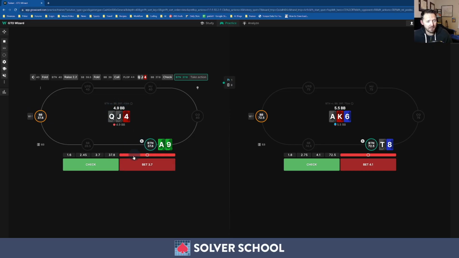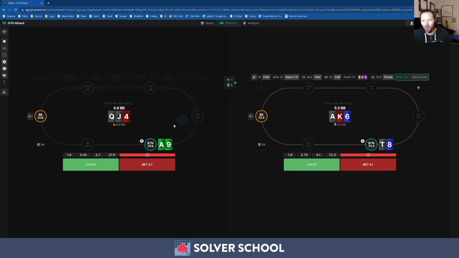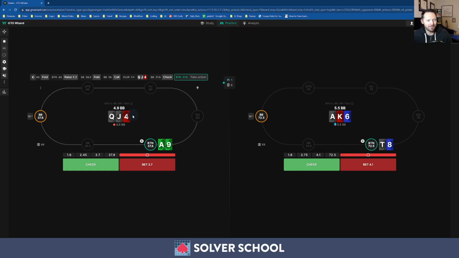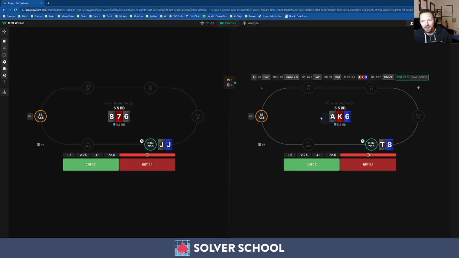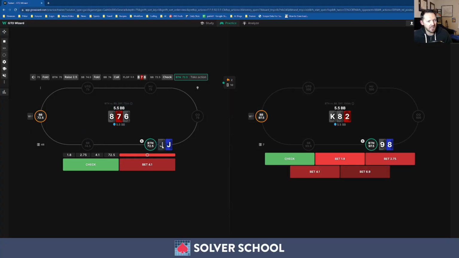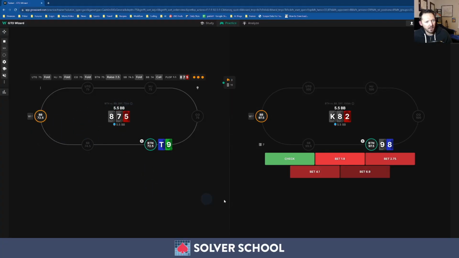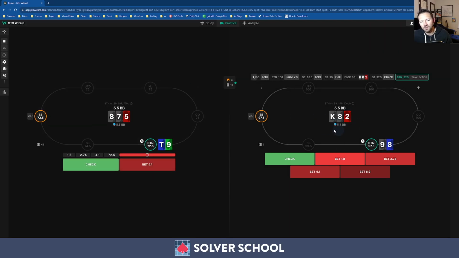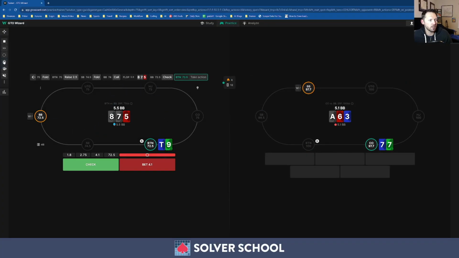So 40 big blinds deep, which actually, as I'm saying here, now that these stack sizes are alternating, it's more interesting to look at it like this. At 40 big blinds deep, we're going to check back this queen jack 10-8, ace king 6. I think at 75 big blinds deep, we're going to check back that. This here, 8-7-6, 75 big blinds deep, pocket jacks. I think we're betting here. 9-8, king 8 deuce. This is probably pretty close, but I'll check back that. So we've done a little bit here, probably about 12 to 15 hands or so.